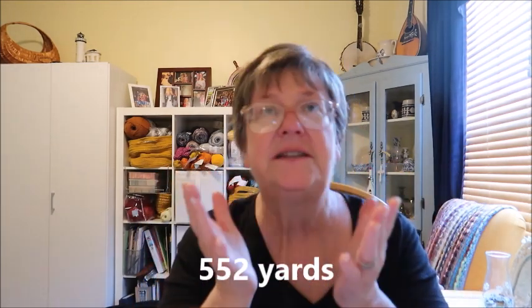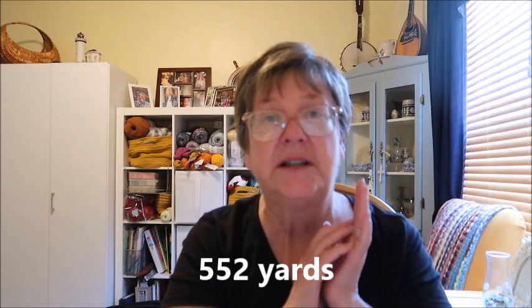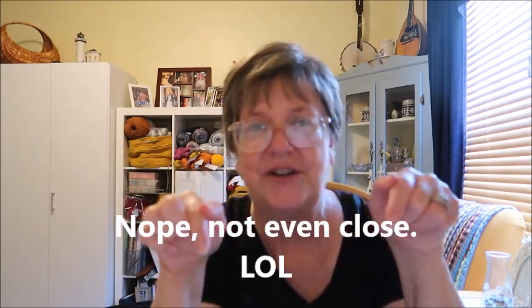All total though, I have, let's see, there's 46 yards per skein. So I have over 500. I'll put the exact amount right down here, but 10 skeins would be 460, which is a little over a full skein of fingering weight yarn. So altogether, we'll see how close I can get, somewhere between the upper 500s and the low 600s. I'll put the exact yardage right here, what I have.